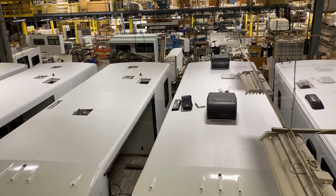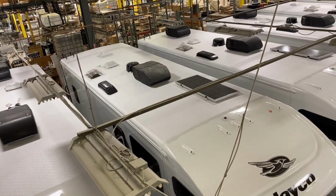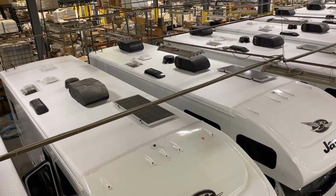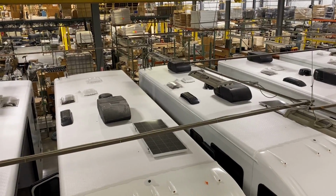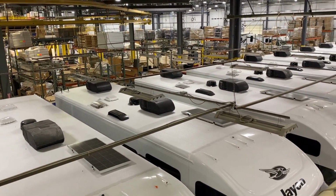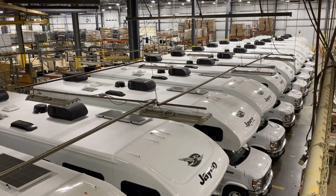And you might notice, you're looking at some with two airs, some with one air. When you have one air like that, it's going to be a 15,000 BTU, 30 amp service. When you have two airs as an option, you go to twin 13.5s, still 30 amp service. They have basically a soft start on those and a power management system that I think operates very, very cool, because what it's going to do is allow you to keep cool without ever really realizing all the stuff that's happening behind the scenes in your RV.